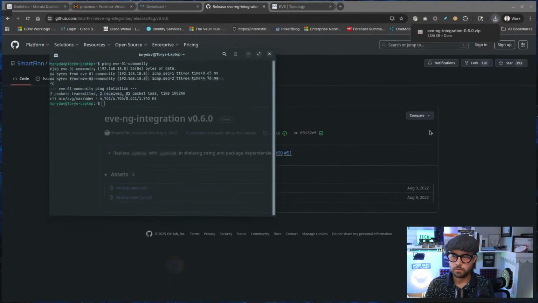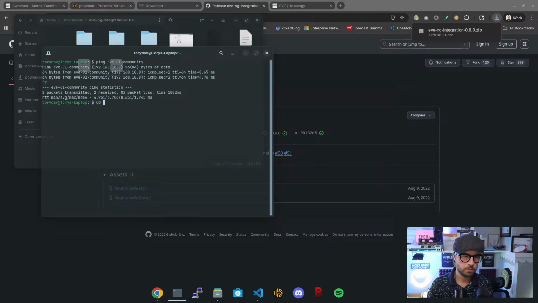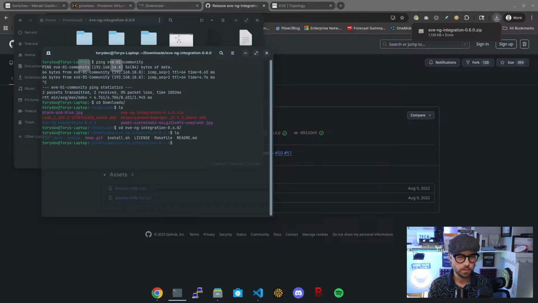So I'll go over to my terminal, go into the Eve integration, and then we can run that install.sh. For good measure, we'll chmod u+x, just giving it execute permission, which should already be on there.